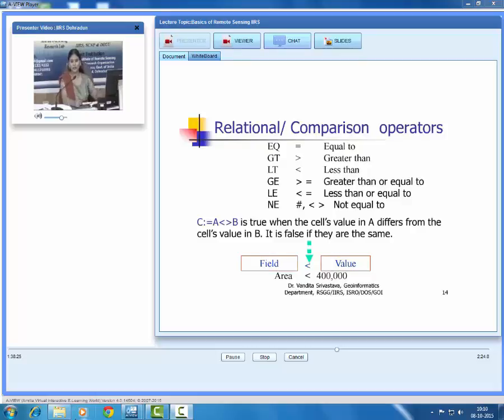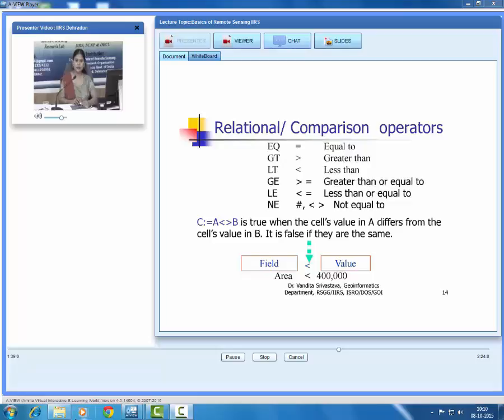They are all available here on your keyboard. You might have seen all these signs. Different software would use different nomenclature for these signs. For example, some would use this hash sign for not equal to. Some may use less than and greater than to denote the not equal to sign. How it is read, let's see it here. This is a relational statement. This blue color statement is a relational statement. And how is it read?